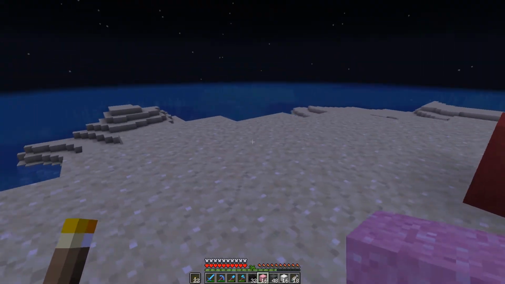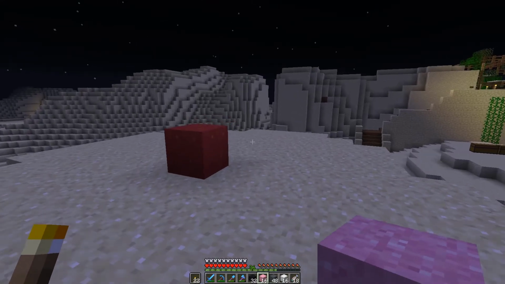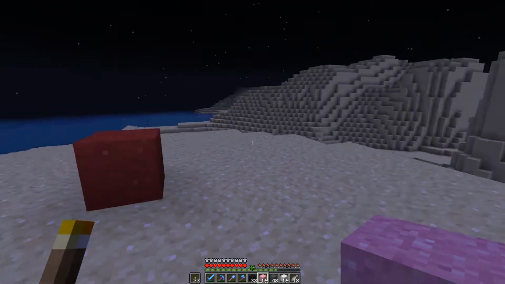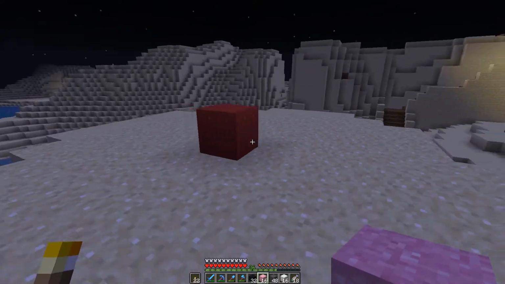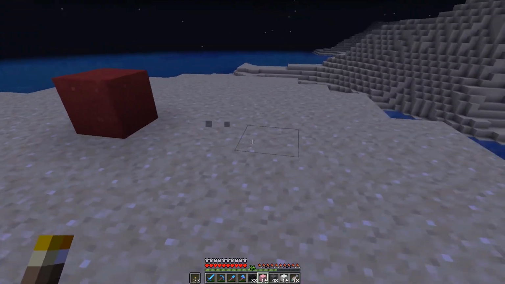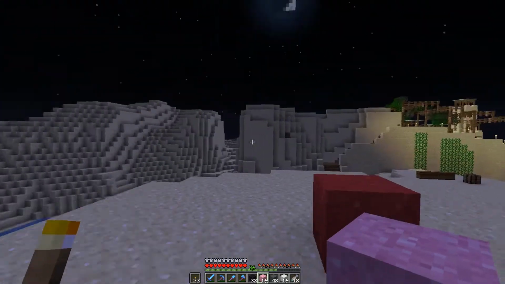So what we're going to be doing here on camera is, in creative mode, I have created a Mooshroom shrine of sorts, and we are going to be building that today. So the trick with this is, this is the center. Essentially, this is the center of our little plateau thing here, little hill. I've chopped this down a little bit. It was quite a bit higher.